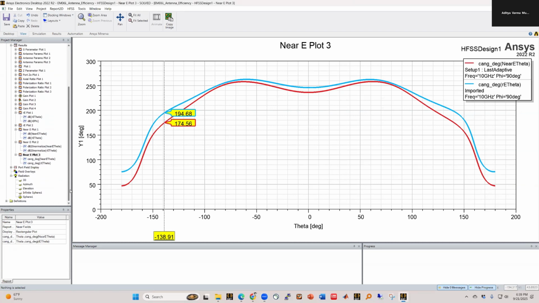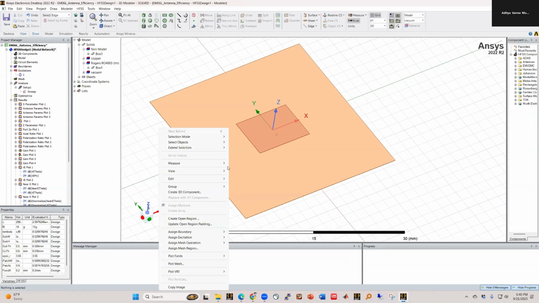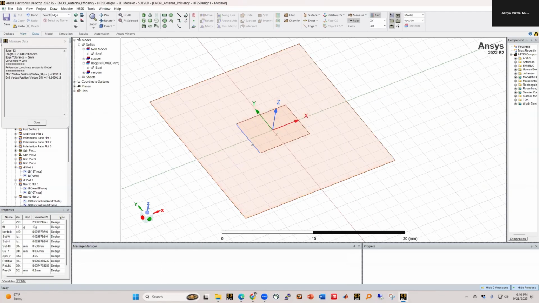Right, because 2d squared over lambda is 30 millimeters as well. So if d is 60 millimeters, then 60 times 30 divided by 2 is 30 times 30. Square root of that is 30 millimeters. So d turns out to be around 30 millimeters. And if we go back to our design, what is 30 millimeters here? This size is only 7.5 millimeters. This is around 10 millimeters, whereas this is 30 millimeters and this is 30 millimeters.